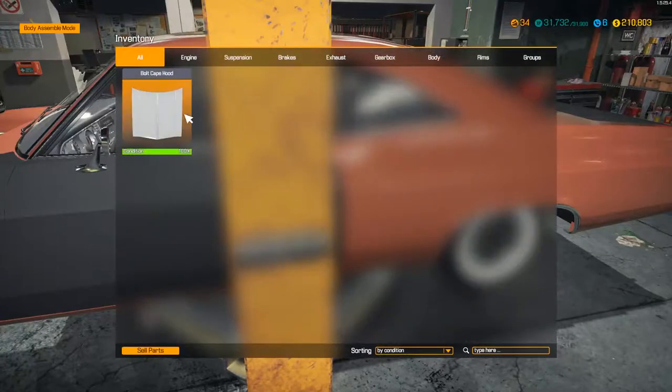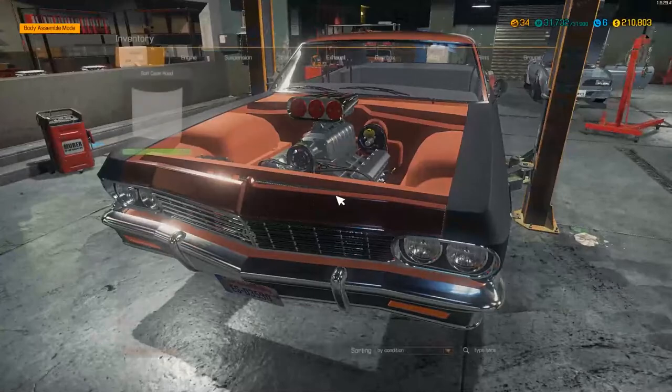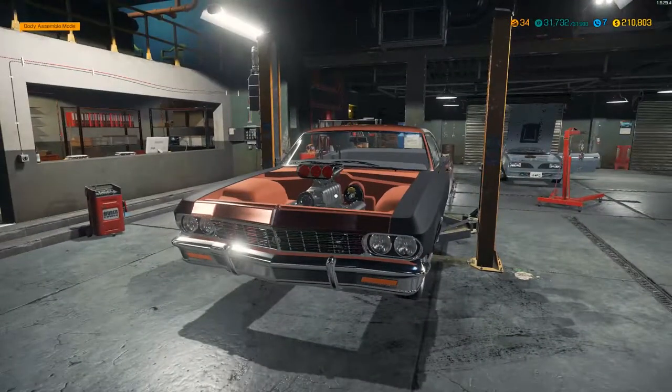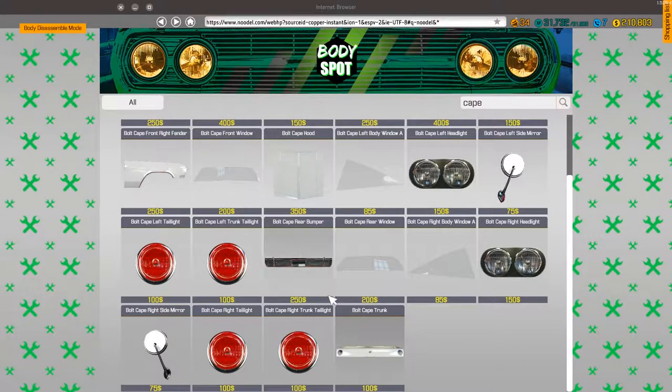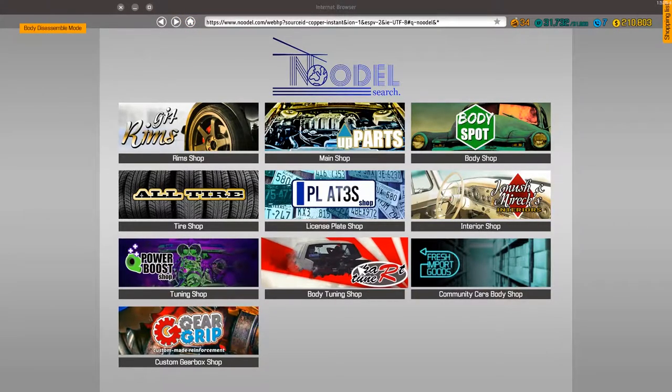Is that it? Nope, hood. Hood would be good. Aww, it's the wrong hood. Wait. Alright. I gotta make room for the supercharger, I guess. Is that a custom hood? Okay, sure. I guess so.